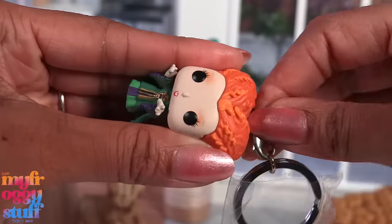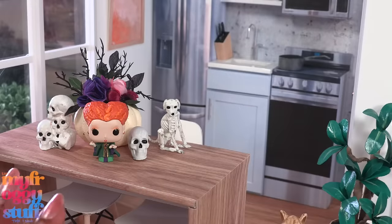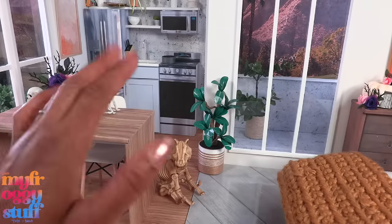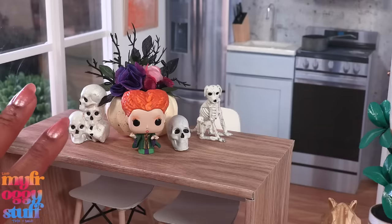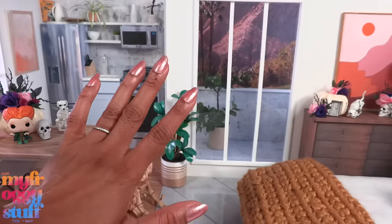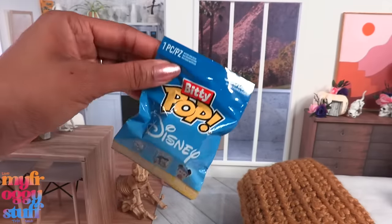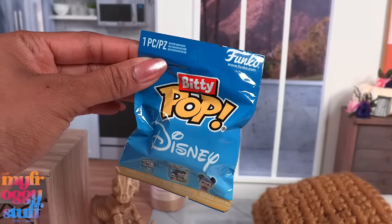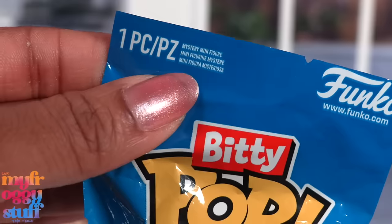Just remove the hardware and place it on a counter, adding a little whimsy to the room. Which reminds me - in the comments you all have been telling me to check out Bitty Pop, which are teeny tiny Funko Pop figures. Seriously, they're smaller than this. I did grab a few and I just haven't opened them yet, so let's open one up. I bought this at Five Below - it was $3.25 and it says we have one figure inside. It's a mystery!